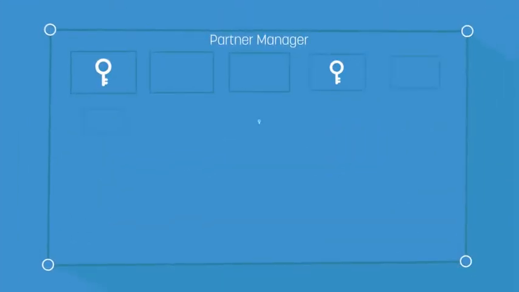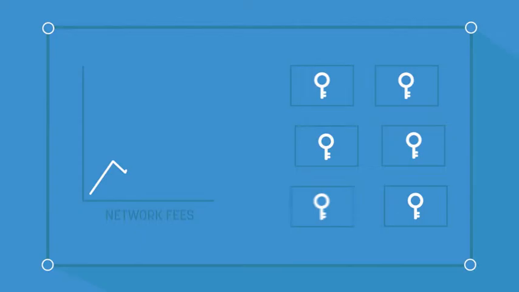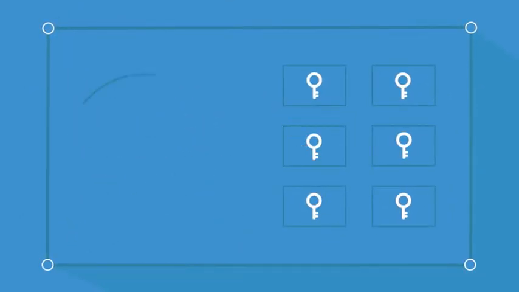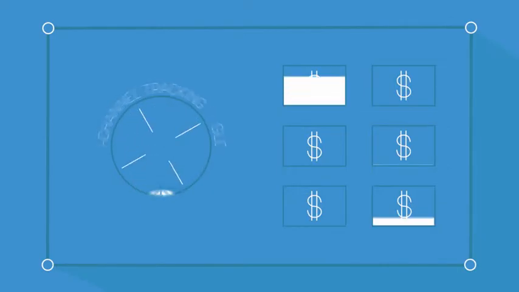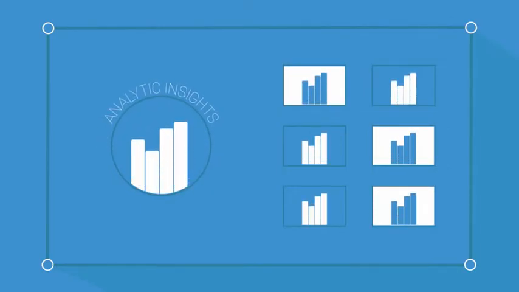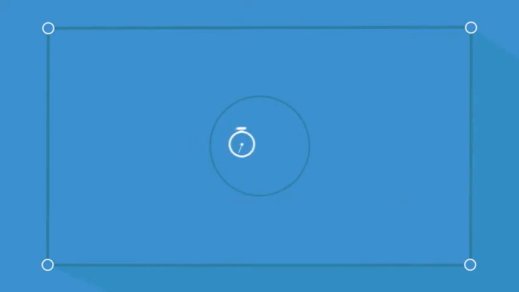Here's why. First of all, with Partner Manager, you can take ownership of key affiliates and say adios to sky-high network fees. You can automate the onboarding and payment of all your performance partners with global scalability, multi-channel tracking, and unprecedented analytic insights. It's mind-blowing just thinking of all the time and money you'll save.